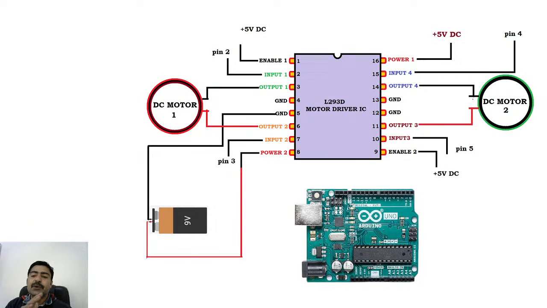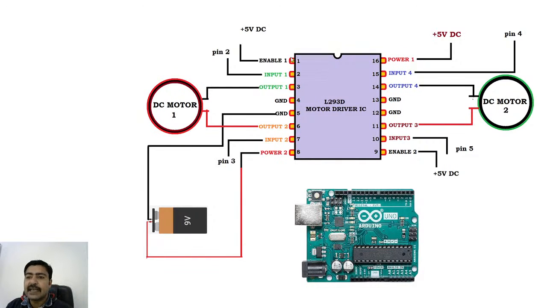And the same thing we need to do to operate motor 2. So the same condition will be applied for motor 2. Then we have this power pin 1. This power pin 1 is connected to plus 5 volt. We have taken it from Arduino only to drive this IC. But to drive the motors, we need an external battery. So external power. So we have used one 9 volt battery and we have connected this 9 volt battery to power 2 pin. So this 9 volt battery will be operating these two motors. But how these motors will be operating in forward or reverse direction, that will be dependent on the condition applied by Arduino.